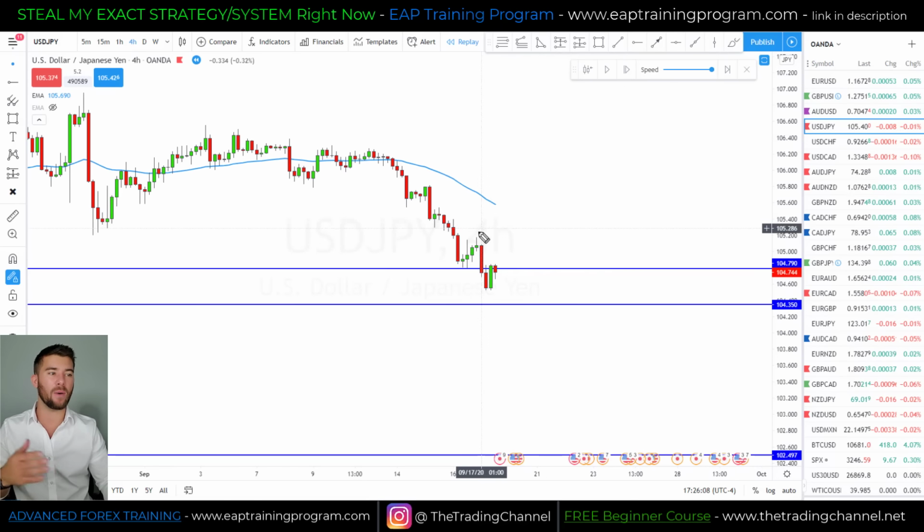So we're here in our 4-hour chart, our lower time frame, looking for trades. We get a nice bullish momentum candle, but that's not enough. I need confirmation every time I place a trade. I don't want to be trading just on candlestick patterns. I don't want to be trading just a double bottom. I need that confirmation to tell me the market wants to move higher.